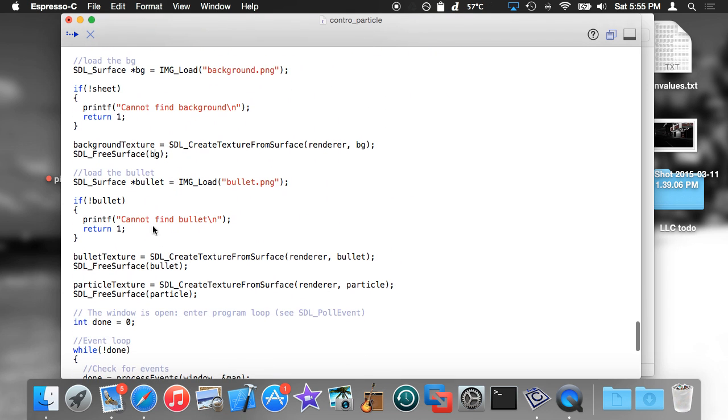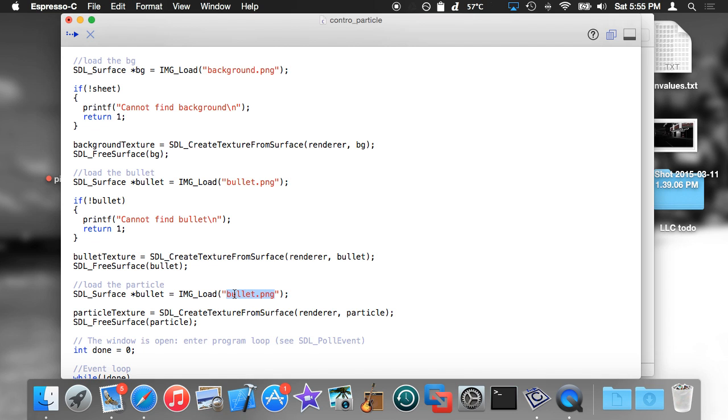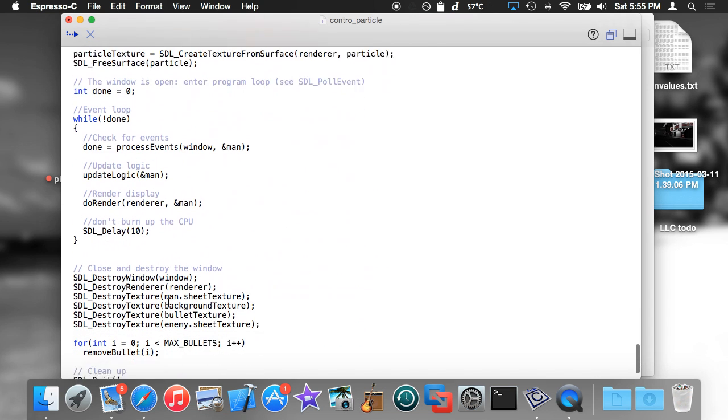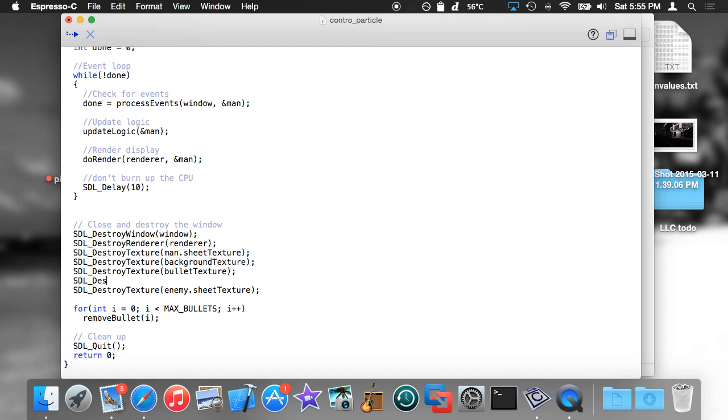I don't see where I do that. Oh, here it is. So I'm just loading the particle here using SDL image. And of course, when the program quits, I'm going to get rid of that texture as well.